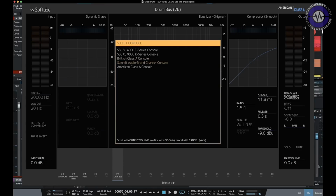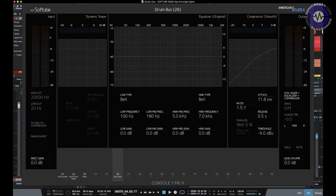We have a console emulation based on our Summit Audio units, and new, an American Class A console, which, like the British Class A, is based on the absolute classic desks of the American music-making variety. And all of these different options are great for different things. Of course, we think the SSL is a great workhorse desk. The 4000 became known for rock work and pop work, but you can use it on more or less anything. But there are times when you want that American sound, a real crunch in your drum bus, for example, which is what I've got loaded up here. So I just press OK, and suddenly I'm using a completely different mixing console just on my drum bus.